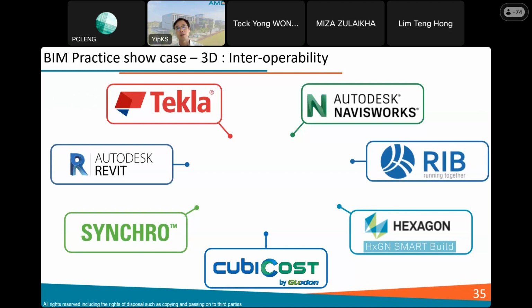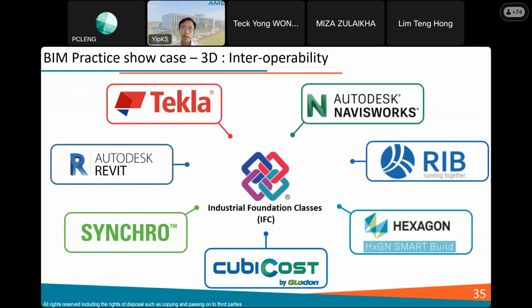And the beauty of BIM is that every BIM software can export to a common file format, Industry Foundation Classes, which is IFC. So if your software cannot export your 3D models to IFC, then we cannot consider it BIM software. Every BIM software should have the capability to export your 3D to IFC, and at the same time receive the 3D models using an IFC file.